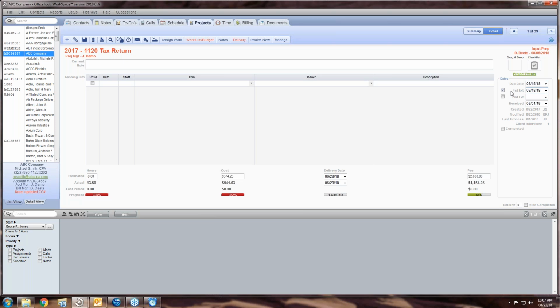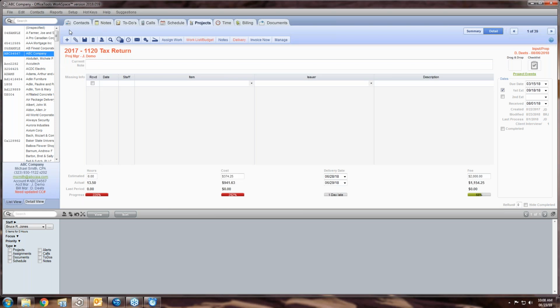So when we're talking about can we report on it, our first step is we have to mark this box. If we don't mark the box and we're just assuming OfficeTools knows that you put it on extension, then obviously we wouldn't be able to report on it. So what we have to do is give OfficeTools an indication that you've moved it to extension. So when you check that box, that changes the actual physical due date of the project. It's not going to change the due date in the field, but the due date of the project is now 9/18/18. So the way that you would report on it is actually going into your project reports.